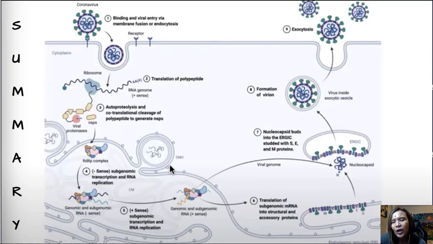So let's summarize what we covered today from our discussion on the coronavirus biology, which is basically the entire life cycle of the coronavirus inside the cell. We discussed the first thing that happens after a virus is inside the body, where it has to locate the right lock, the ACE2 receptor, thought to be rich in the upper respiratory tract, and that spike protein binds in the lock and key mechanism and breaks off the top part of the spike, and the fusion machinery latches into the plasma membrane to get in the door.